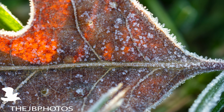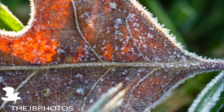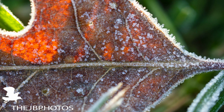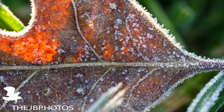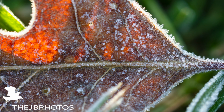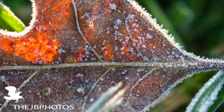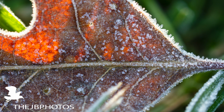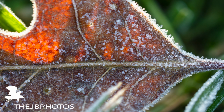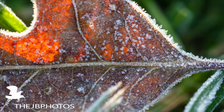I love the little dots, like little salt dots on this leaf, just sticking on there. And I love the nice horizontal line going across the photograph. Really amazing on this leaf. This is really amazing detail, guys. Beautiful contrast with the background, because the background is nothing but grass and grass blades. But in the foreground, you have this beautiful leaf being illuminated from behind with just the sun. Really amazing, guys. It's a rough texture, I would say. At least you can really see the rough texture on the lower section of the leaf. Really amazing indeed.